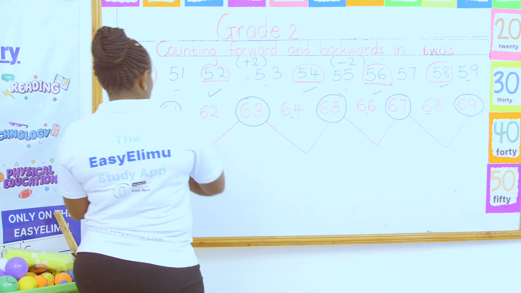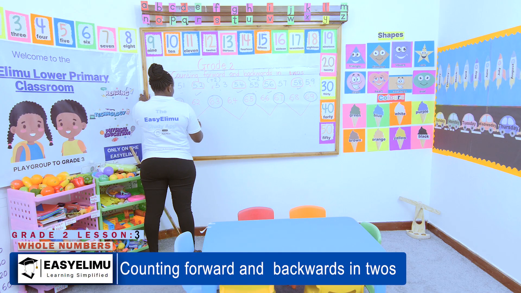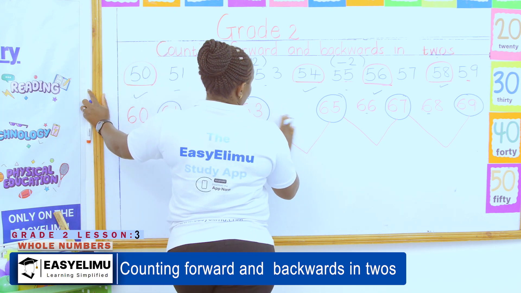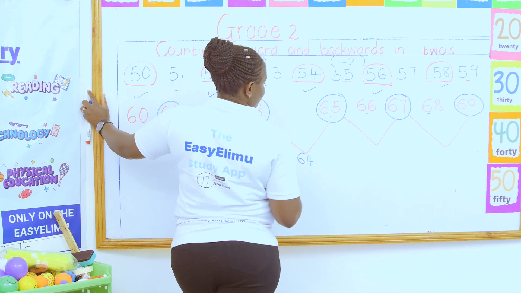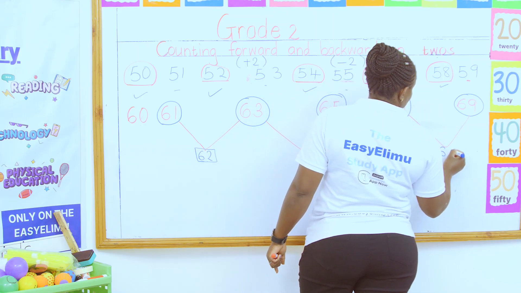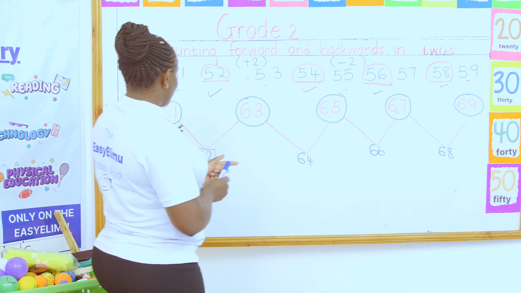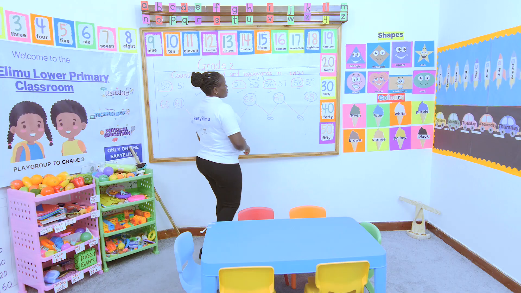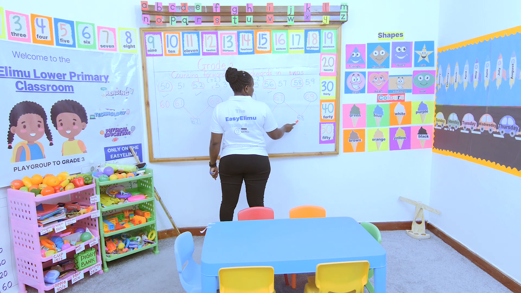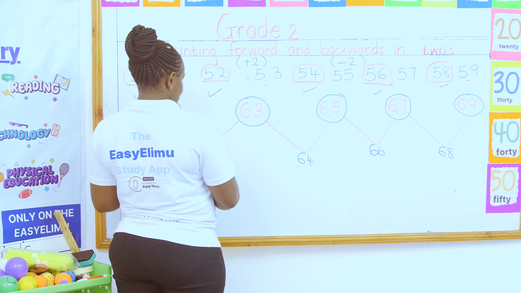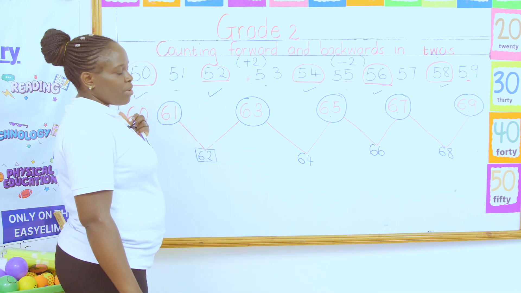How? The one that is up is the number. The one that is down is the one you are skipping. So we are saying 61, 62, 63 — the number that is down is the number we are skipping. So: 63, 64, 65. After 65, you go down to 66, 67. Then 68 comes down, then 69 — so the numbers that are up are the correct answers, and the numbers that are down are the ones we are skipping. The same can be done when counting backward: 69 to 68, 67 to 66, 65, 64, 63, 62, 61. Then you can come all the way as you count backward.